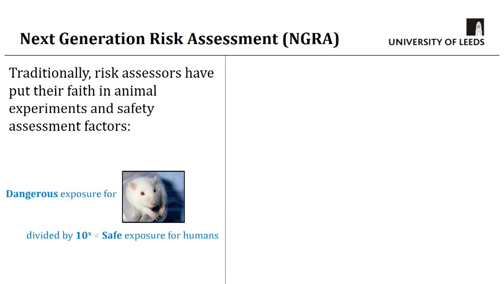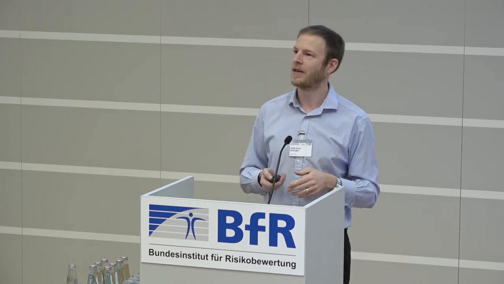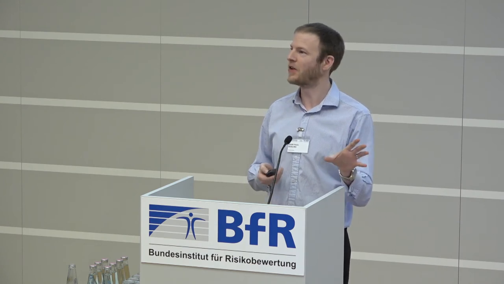So going on to the NGRA, the next generation risk assessment, we're trying to transition away from the situation that we've got up here on the left, where risk managers have fixated on some animal model. I've worked a lot in skin sensitization, so in there we've got the murine local lymph node assay, which is used a lot. And essentially what their methods boil down to is taking a dangerous exposure, or their EC3, however that's derived, and then dividing it by some 10 to the power X, where X depends on what kind of uncertainty factors they want to use. One of the issues I have with this is that as soon as you start talking about what's going to be safe in humans, then you are moving a little bit over into risk management.